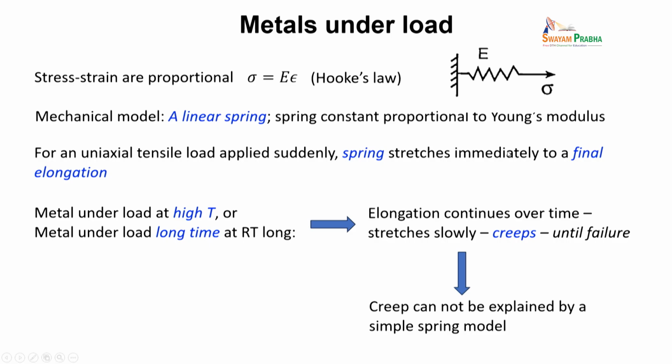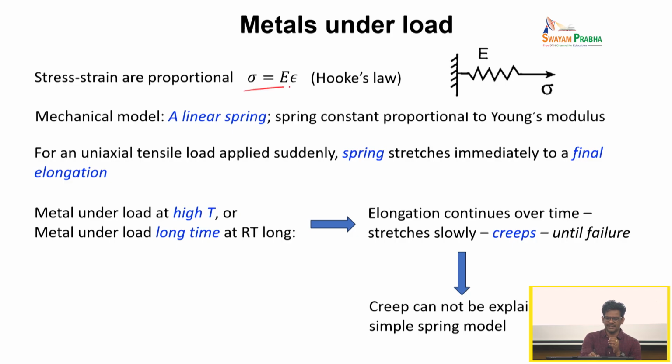So now, before we go to polymers or plastics, we can look at metals, because metals are very well studied and we know their behavior quite well. Generally, for a metal, think about copper or iron, one of those metals. When we apply a tensile load, you try to deform it. And then if you measure the stress, that is force per unit area, and the deformation, which we call strain, usually it follows a linear relationship. The stress is proportional to strain, and the proportionality constant is basically the Young modulus, right?